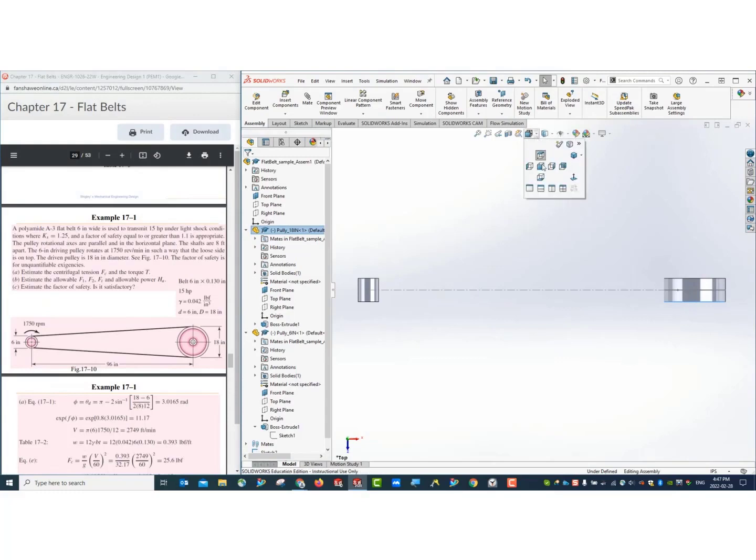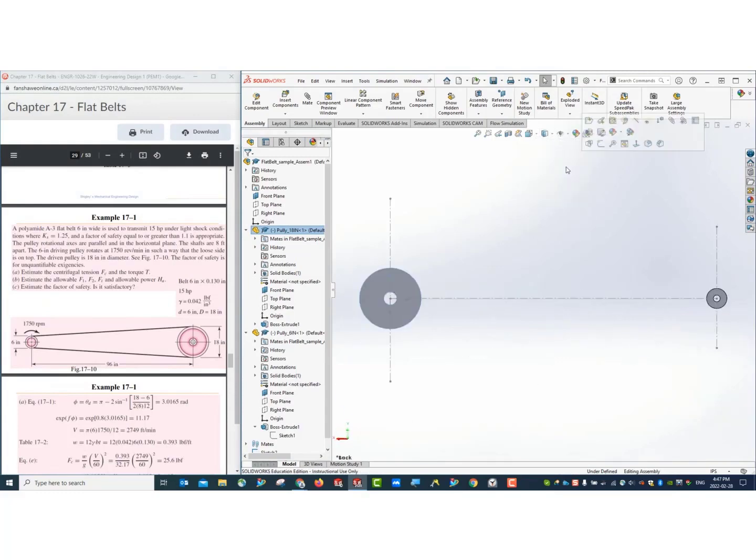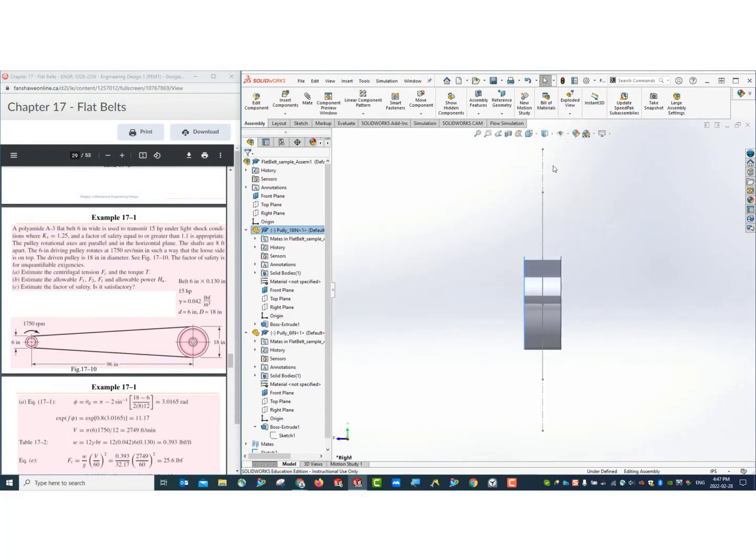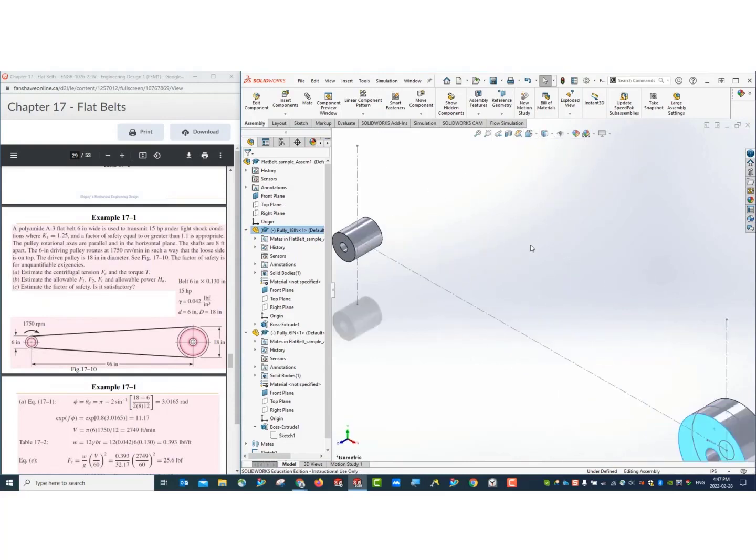Let me see from the side view. Okay, so 6 inches, or 7 inches, 7 inches. So both are 7 inches. All right, this is the system we have.